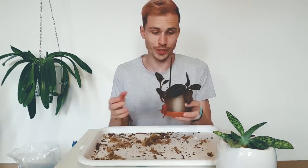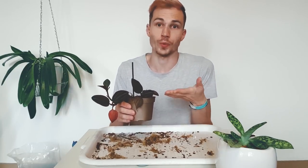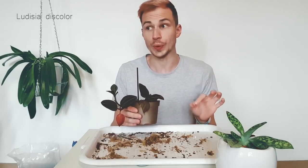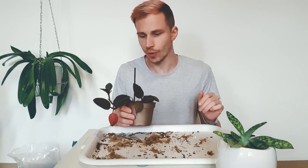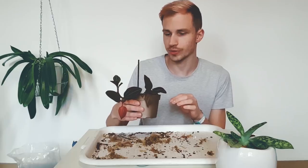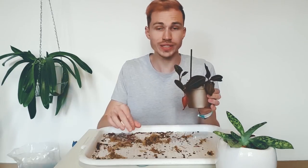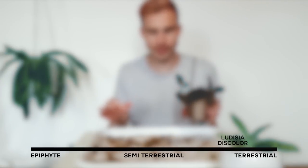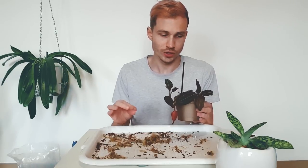This is the last and third orchid today — really on the terrestrial end of things. This is my Ludisia discolor and I really like the leaves. As much as I hated this plant, I love it that much now. The watering situation in this type of soil was not the greatest, so there are some pieces which are basically dead, but that's okay. This is really on the terrestrial end — no epiphytic tendencies going on at all.